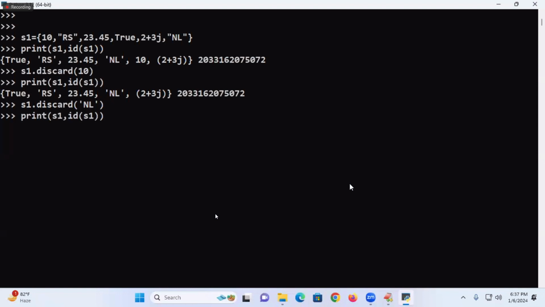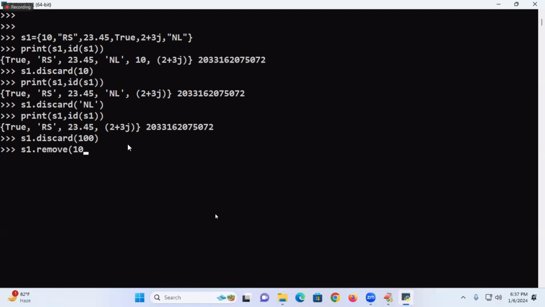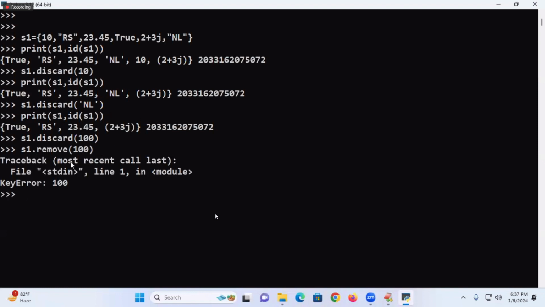NL is also gone, same thing. Now I will write discard of 100. Do you have 100 here? What error? No error will come. Now S1 dot remove of 100. What is that now? Key error. Are you understanding the difference?